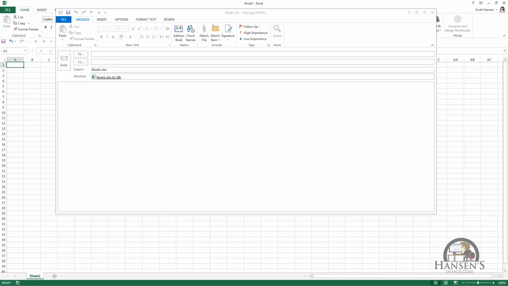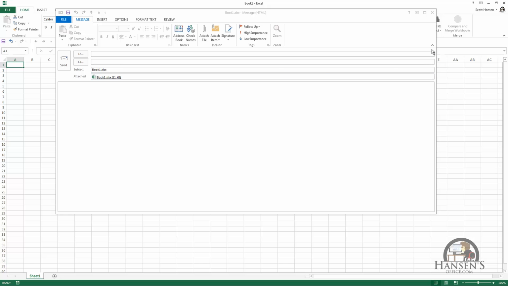So the good thing about this is that you can actually propagate your workbook and send it to recipients. The bad thing is that it's an actual copy of the workbook. And so any changes you make after you send this workbook copy out to somebody won't be reflected in their copy, and vice versa. If they make some changes, it's not going to be reflected in your copy. And if you have an extremely large workbook, you may not be able to email it as an attachment at all unless you zip it down to a smaller size.